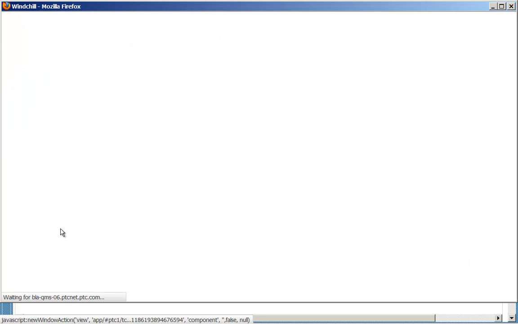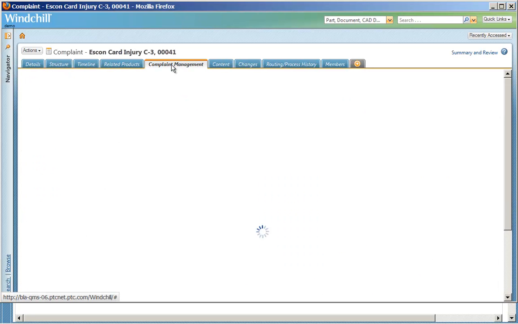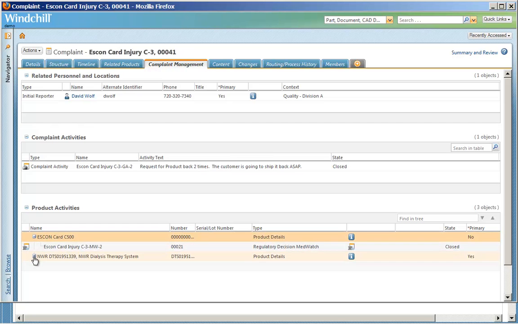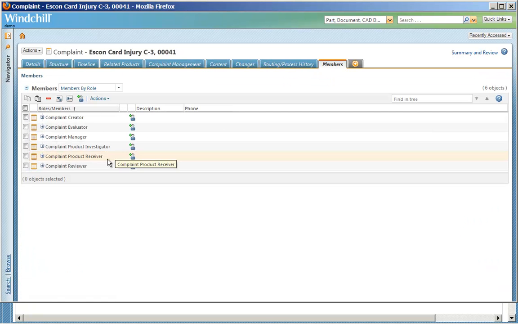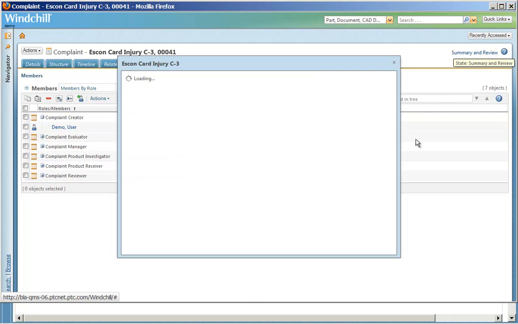I can also launch those records straight out of these reports and really get to a detailed overview of what's happening here, any types of products involved, failure analysis, regulatory reporting, and then all the different members that are part of this and the different users that interact with the record.